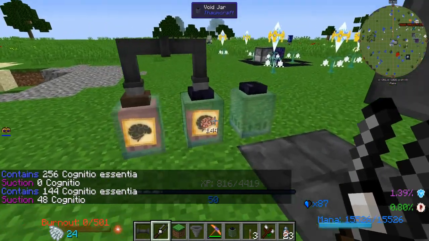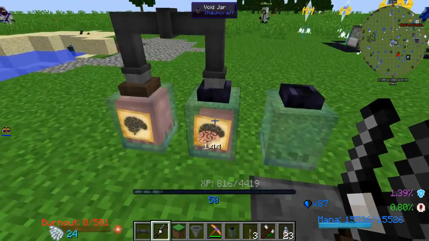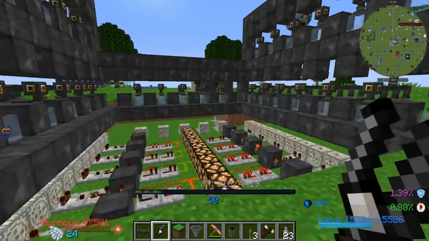So basically, I'm not quite happy with this because it does involve void jars, which, A, need crystals, B, can void things, and I don't like voiding things. So this does work. I think this is what I'm going to do until I can think of something else. This is the setup I had before.